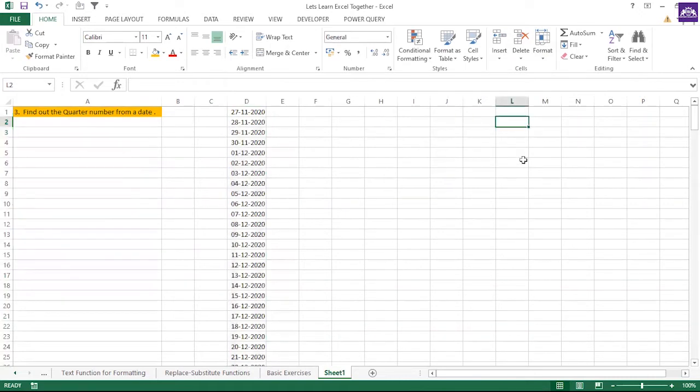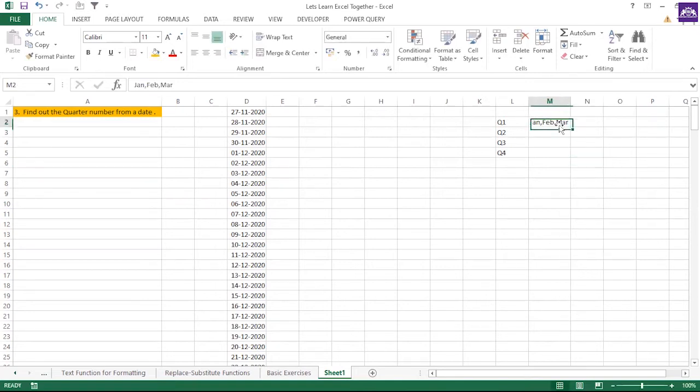As you know, we have Q1, Q2, Q3 and Q4. Guys, these are the quarters of the year. Now what does Q1 actually mean? January, February and March. This part comes under Q1. And what is Q2, guys? Of course, April, May, June.